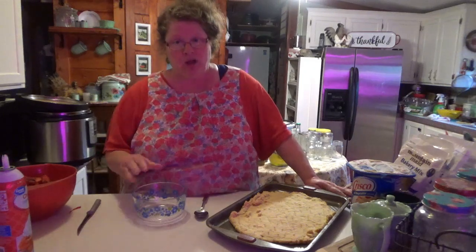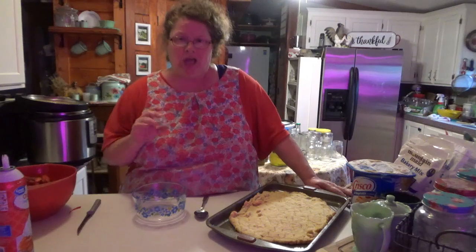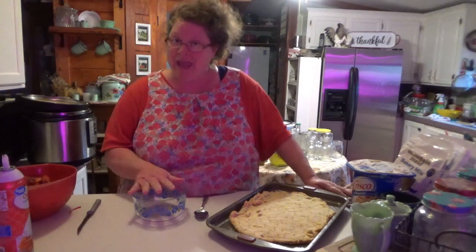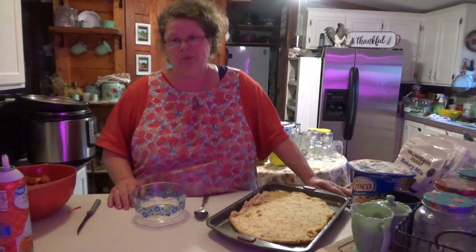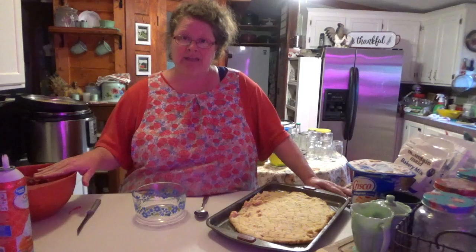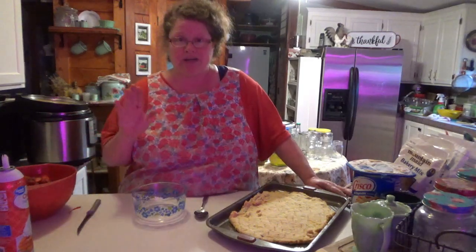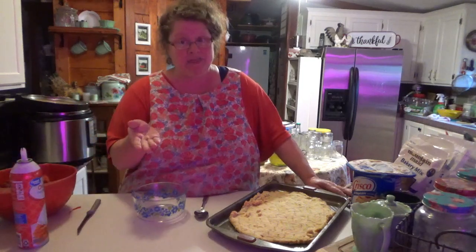And then put sugar on them, and the sugar would draw out their juice, and they would get real juicy and real sweet. And I'm okay with that as long as it has this kind of crust. But I'm not going to add any sugar to mine. I'm just going to simply have the crust and slice up some strawberries and put the topping on it. So I'll assemble that now.